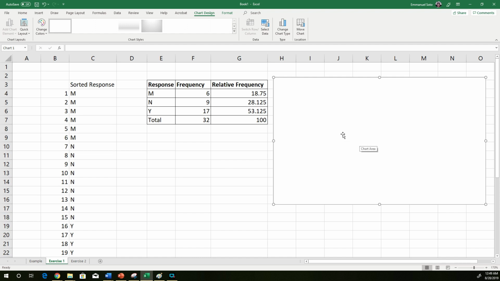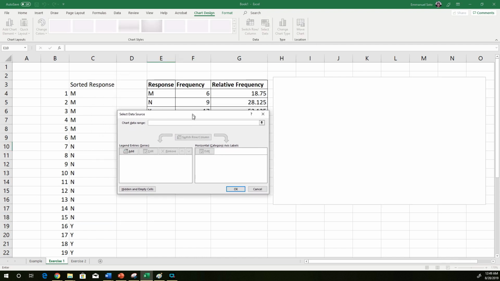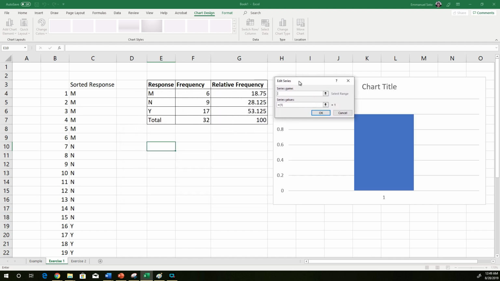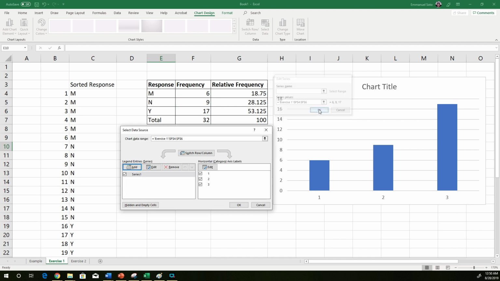First thing you want to do is select data here. So you want to select what's your x-axis, what's your y-axis, like what's your data. So we're going to go to select data here. Let's move this down so that we can look at our data. Okay, so we're going to go ahead and click add for legend entries. All right, so we got to add our data. So notice it wants the series values. Okay, so we're going to select our series values. And that's our Y values. Well, we want to graph frequency, right? So we're going to select the frequencies. I'm going to click OK.